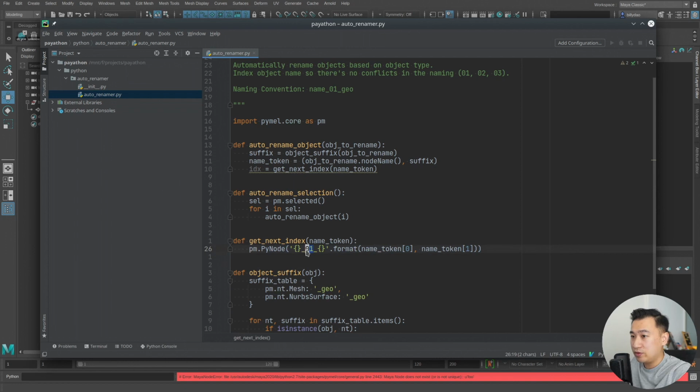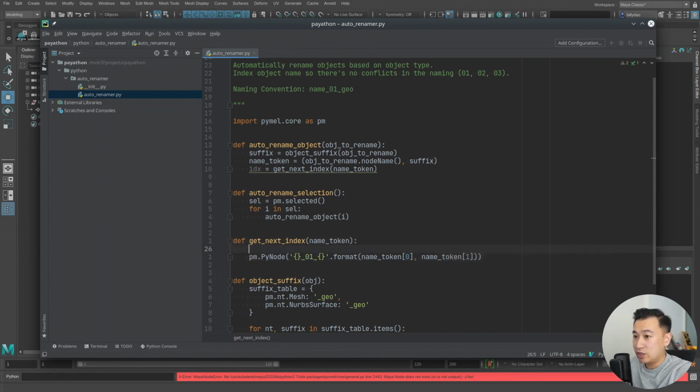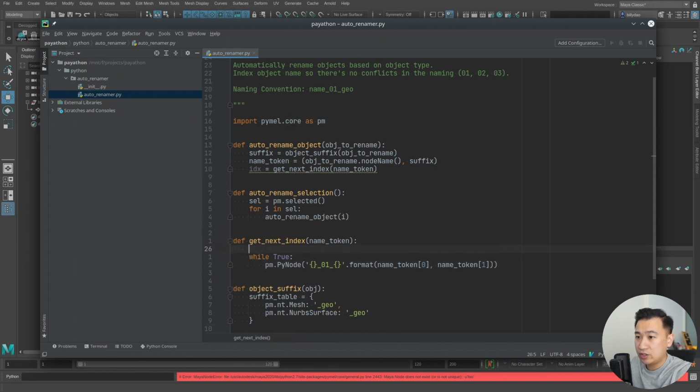But I want this number to change dynamically. So I just want to say while, let's just say while True. We use a while loop so we can just keep looping upwards until infinity, more or less. And it's a little bit dangerous, so I don't want to run any code yet whilst this while loop is there. And I just want to create a variable to begin with. So maybe I'll start off by putting idx as a variable. We'll just start off as 0. So index is 0.